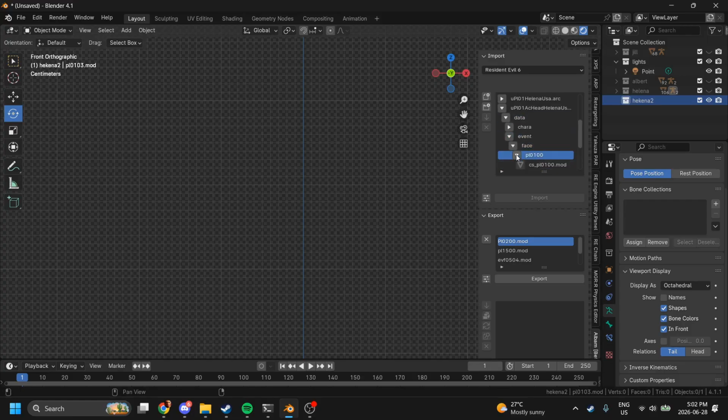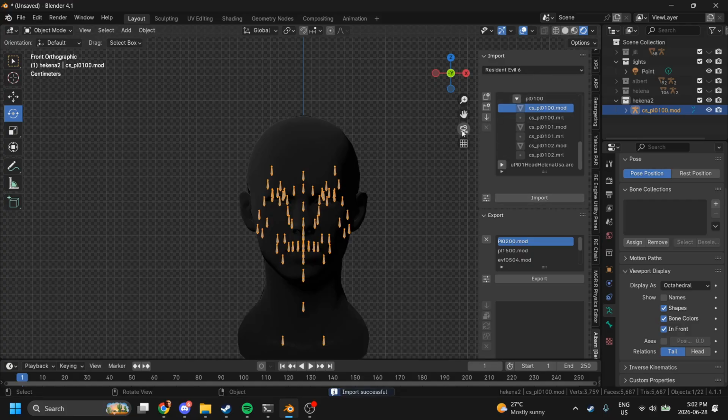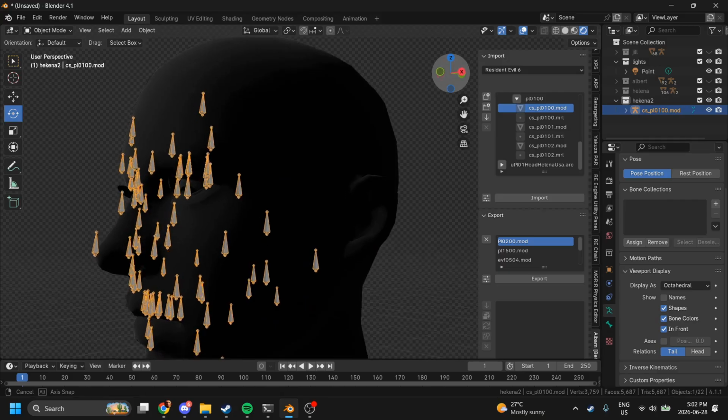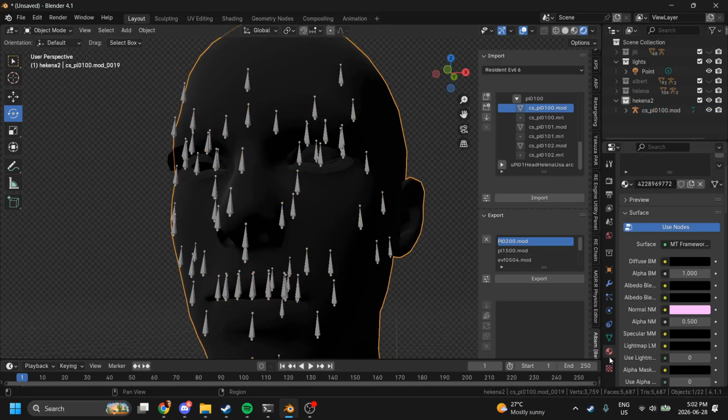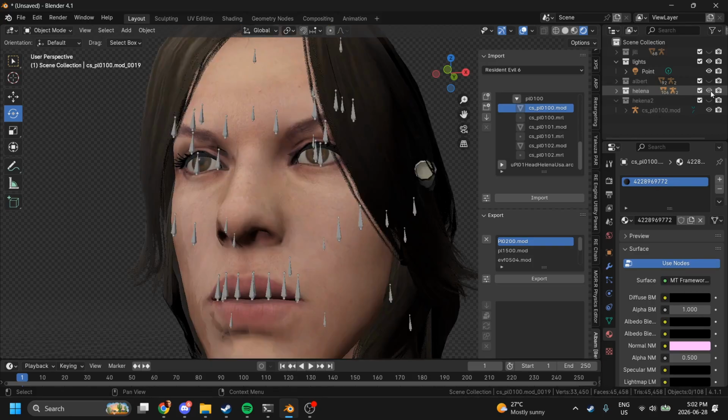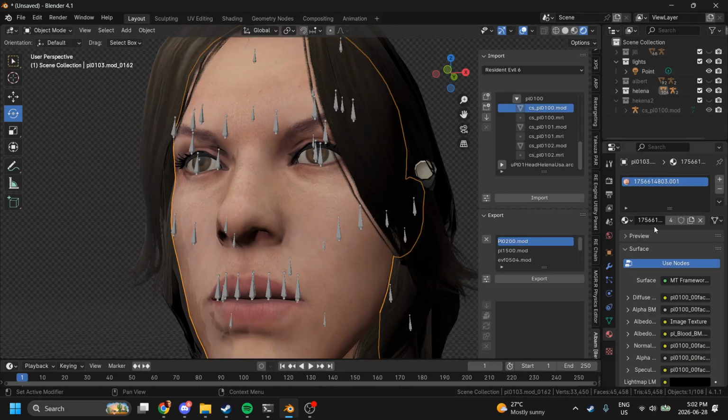It's the only thing that makes sense to me. And as you can tell, there's three different models all at once. But here's the issue. They import with materials, but these are the materials in question. Now, I could probably just copy paste them over from RE6. So I'm actually going to do that.